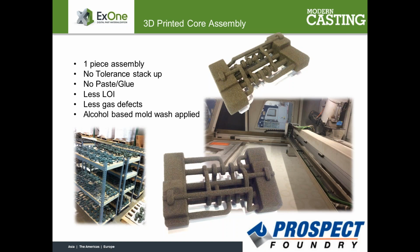Right. So when we run these cores over at ExOne, and again, we've printed thousands of cores for you guys at Prospect for quite some time, we've initially solidified on the furan and silica option, which worked out well, and you guys applied an alcohol core wash to that, which appeared to work best out of the different sands and binders that we have tested.